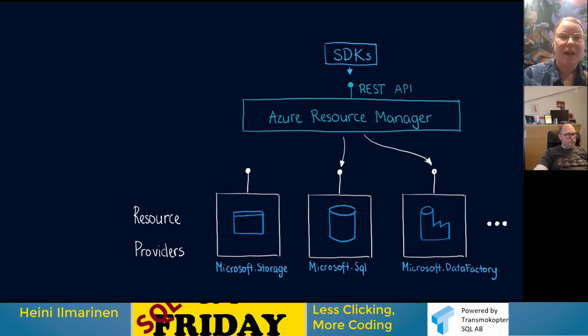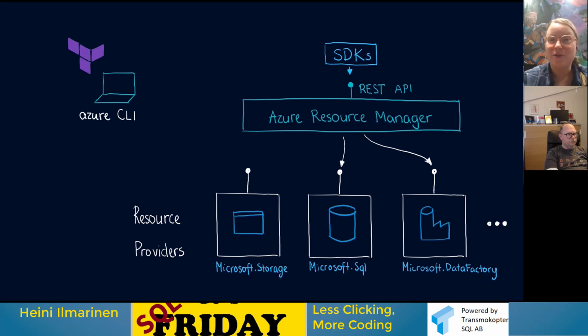So in the beginning, you are probably one developer who starts to create infrastructure as code files. What you need to get started with Terraform is Azure CLI, and then you need to install Terraform. What the install means in this case is that you download the package and then add that to your path. That's all you need to do. It's not like an installation package or anything like that. You just download and add it to your path. And after that, you are ready to create your Terraform files, which we'll look at in a moment.